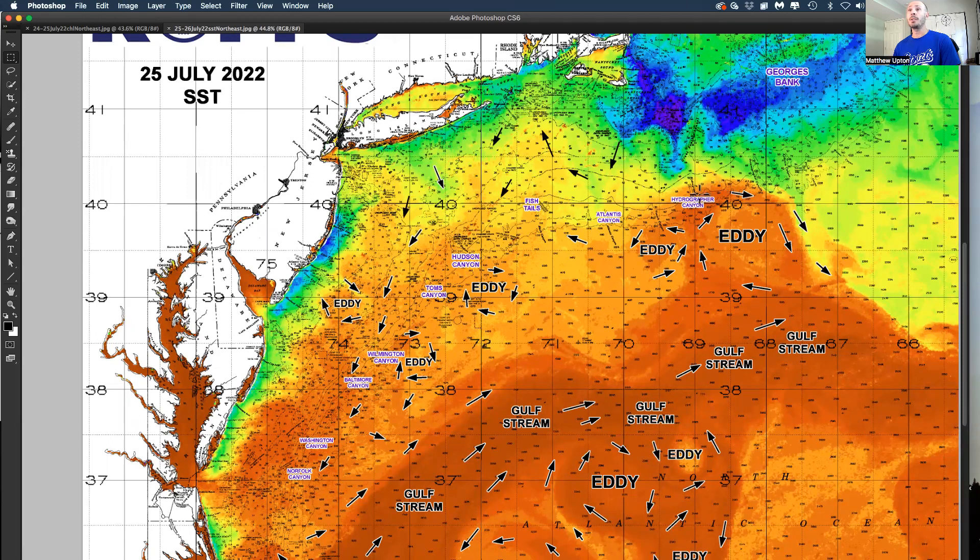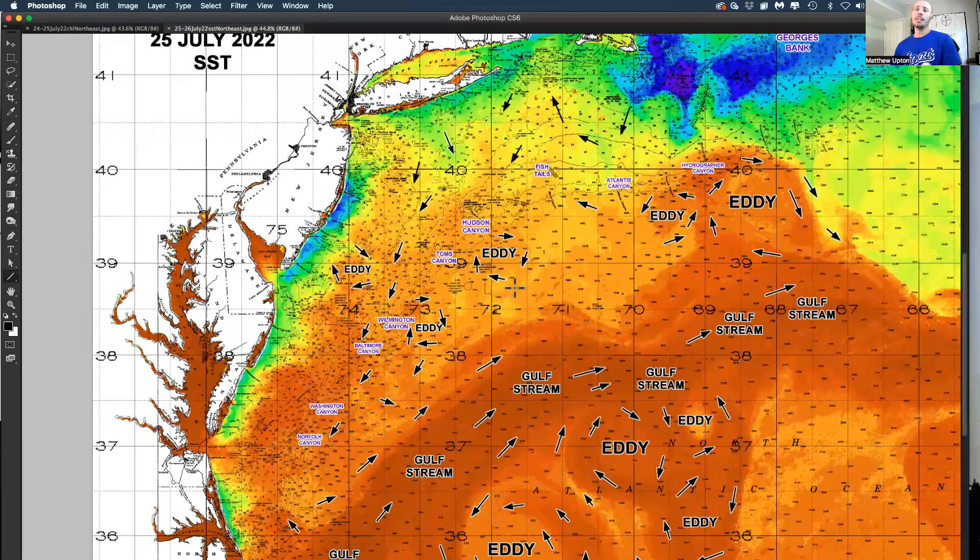South Oceanographer to Hydrographer to the beach, you've got a smaller counterclockwise rotating eddy that has come off — shed off this larger eddy. This will move its way to the west and become hopefully a factor in August for some of you guys fishing in the White Marlin Open in two weeks.